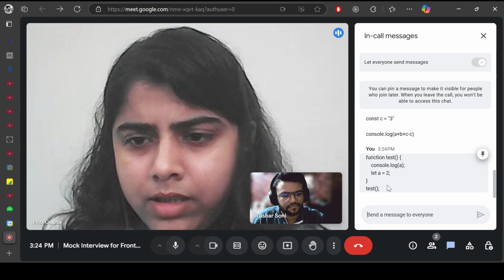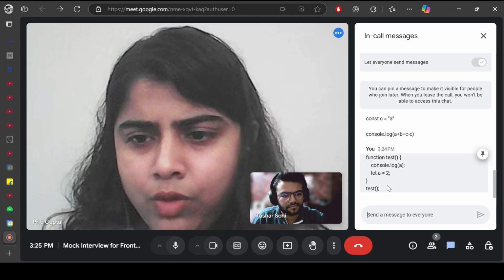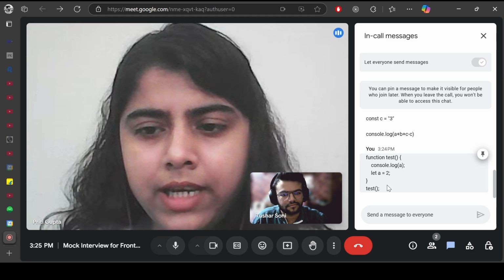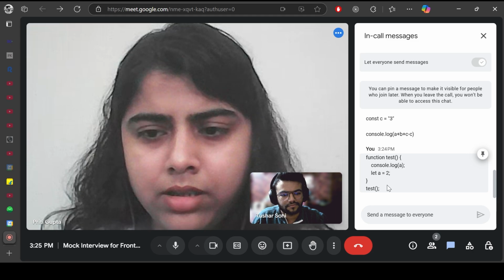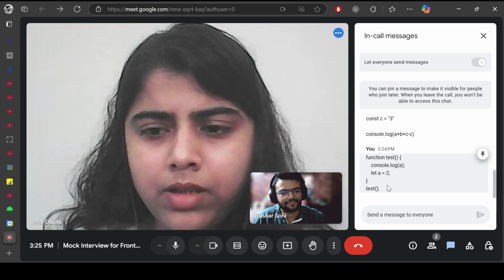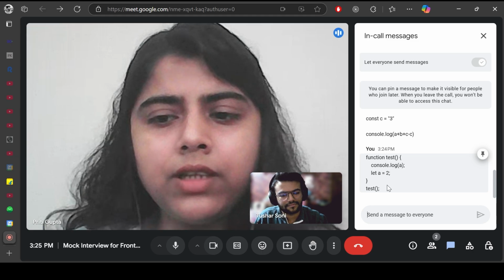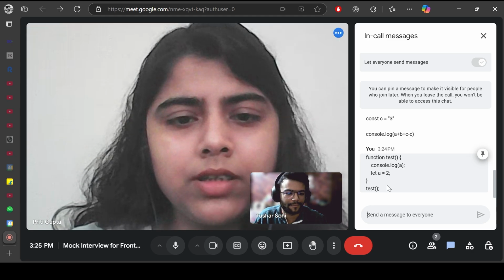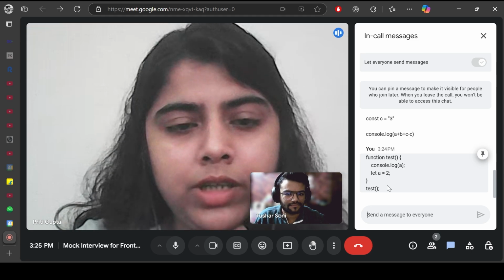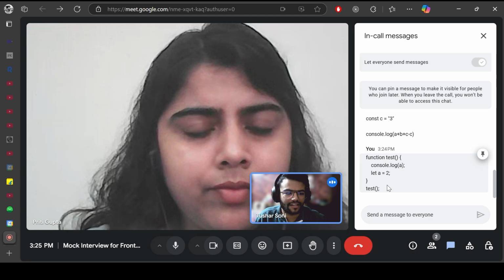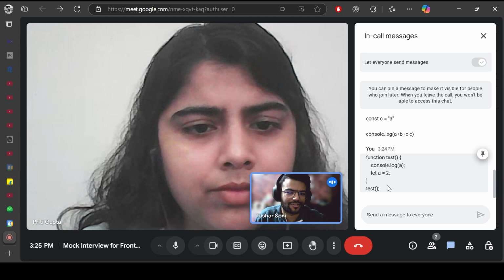In this function, we are trying to print A before initializing it. Mm-hmm. I think this will give an error. Okay, that's correct, because let does not get hoisted. Yep. So what error will print? Can you tell me? It's optional.